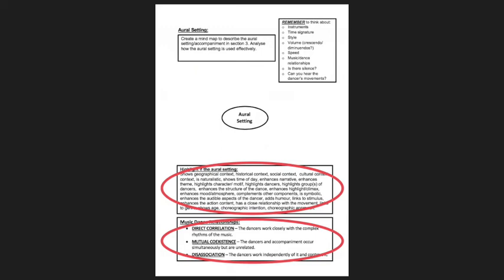Think about how this section links the choreographic intention and stimulus. You also need to look at the music-dance relationships of this section and highlight the correct term. Are the music and dance in direct correlation, or do they just mutually exist or disassociate from one another? You have 2 minutes. Finally, we are going to look at the choreographic content of section 3.